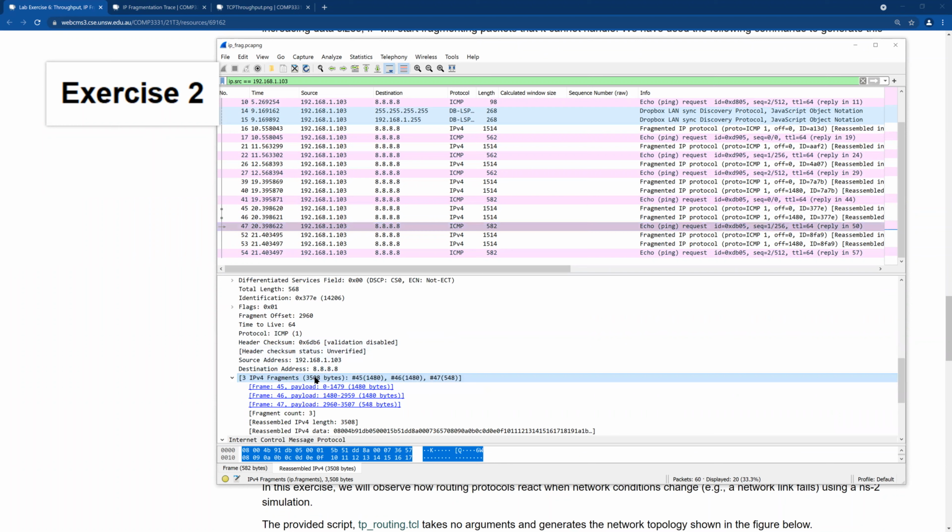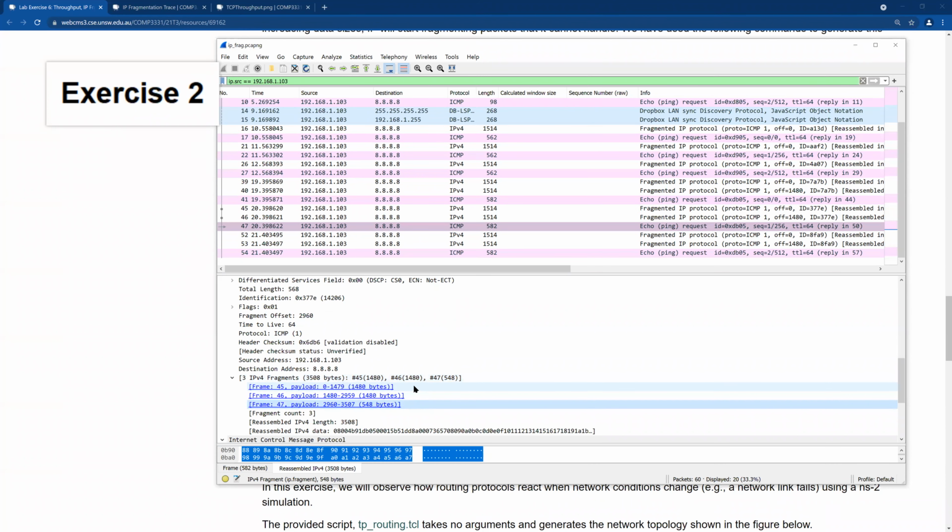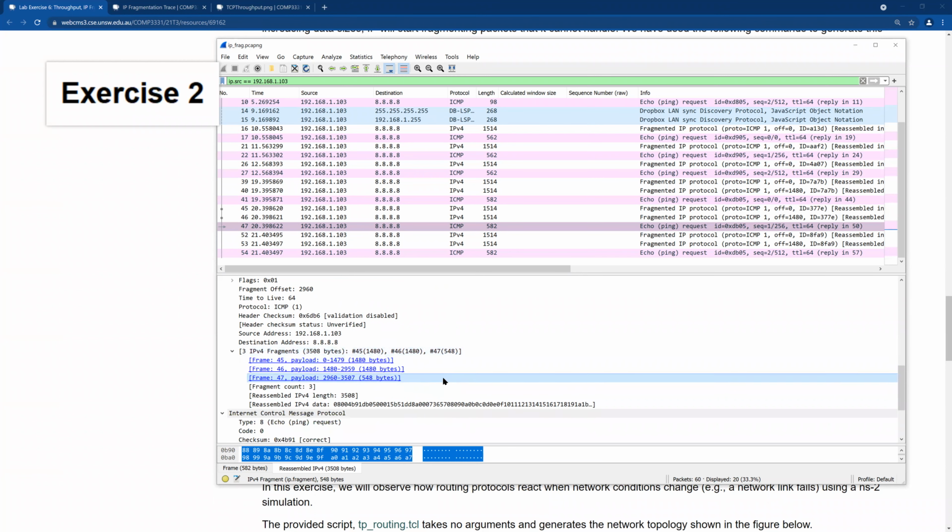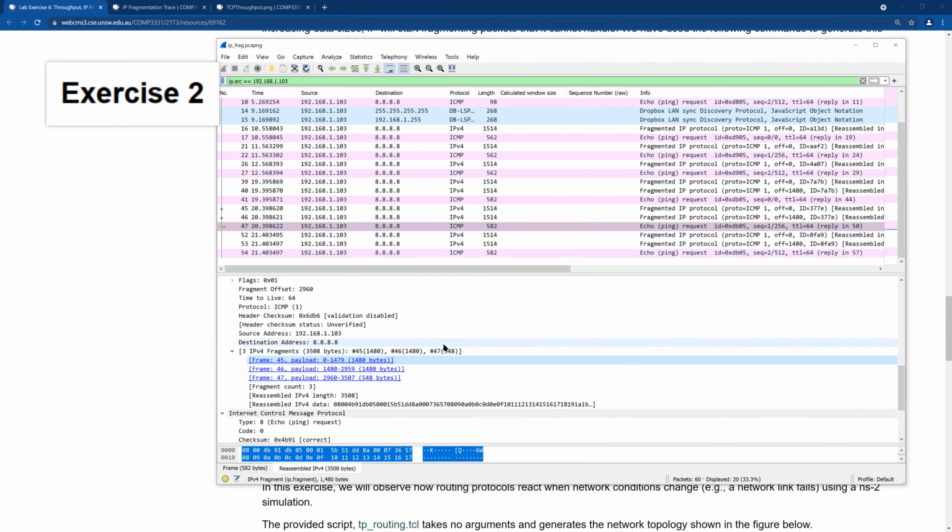So what is the size of the packet? Total size is 3508. Then we have 3 different payloads: 1, 2, 3. And why is it only 1480 bytes here? Because we know the MTU is 1,500 for the packet.